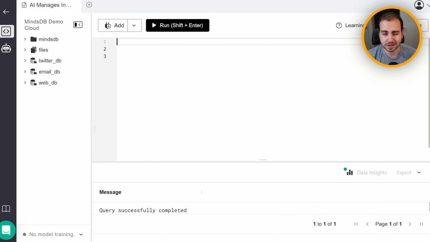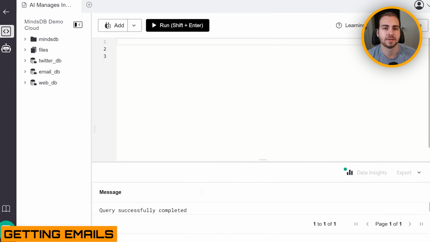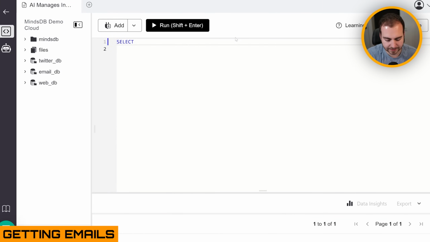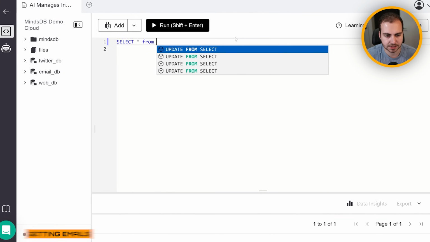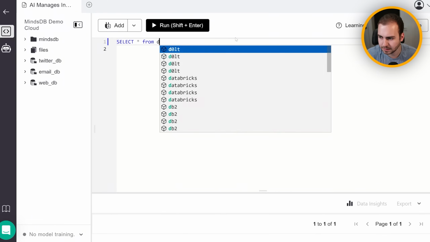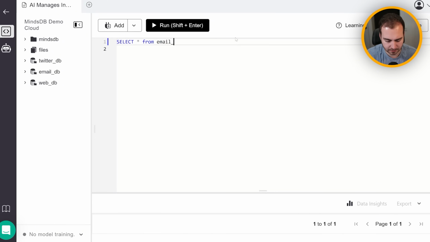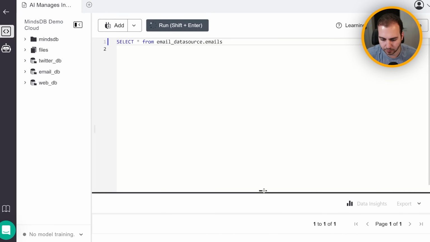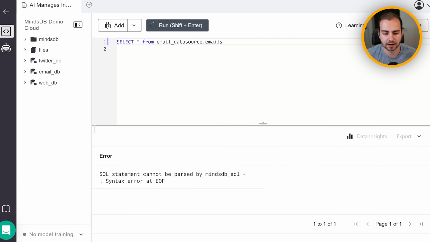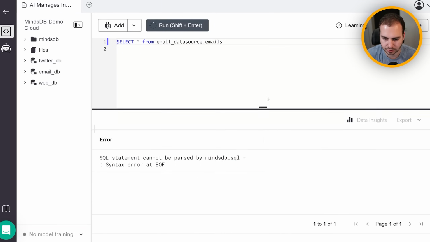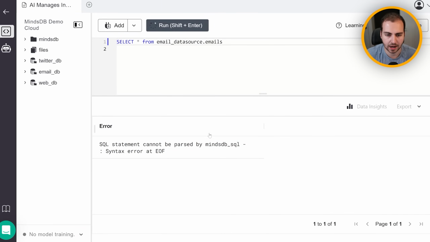So this data source will contain a bunch of our different emails, and we can query them however we would normally query a database. So what I can actually do here is write a select query and say select asterisk from, and then this is going to be email_data_source.emails, like that. When I run this, we should see that we get a bunch of emails appearing in this bottom terminal tab that I'm pulling up on the screen. And we should see all of the different columns and information in it. Now, I'm hopefully not going to leak too much information when I do this, but let's give it a second to run, and then I'll show you the result.